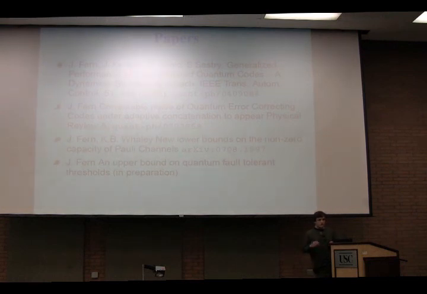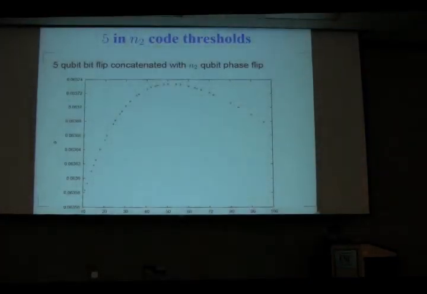I tried larger codes. The codes I found appear to be optimal. This is without the 5-1-3 code, but this is the 5-1-N2 code. See, it ends up being optimal. I'd say for the 5-1-N2 code, as you can see, it starts going down after that, in what sort of noise it can correct. Previous people found that 5-1-N2 performed better. I looked at the 7-1-3 and you couldn't get quite as high. I believe the 5-1-N2 is optimal for any bit-flip code concatenated with a phase-flip code.